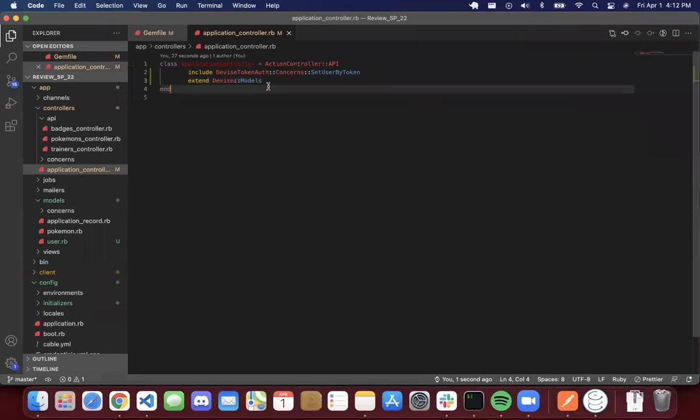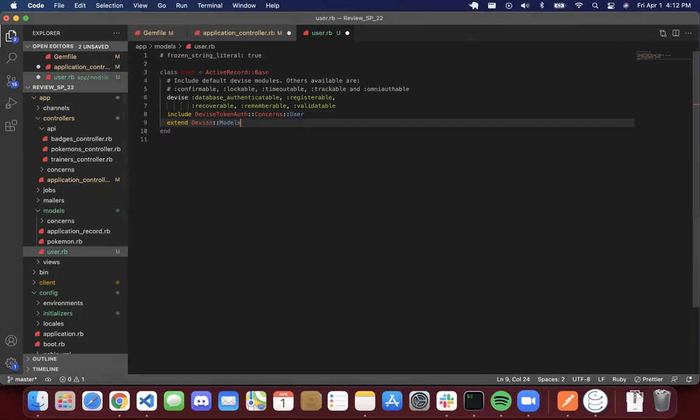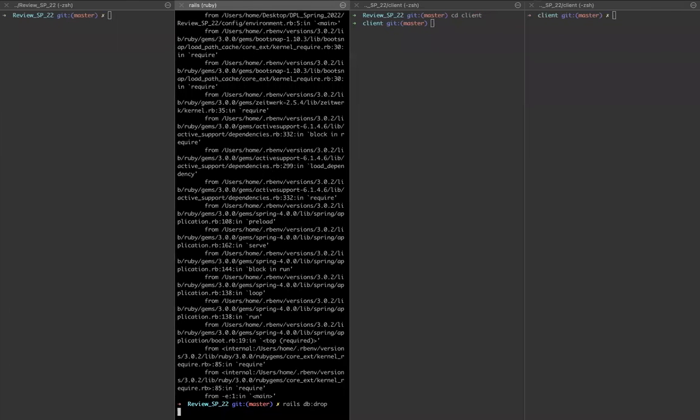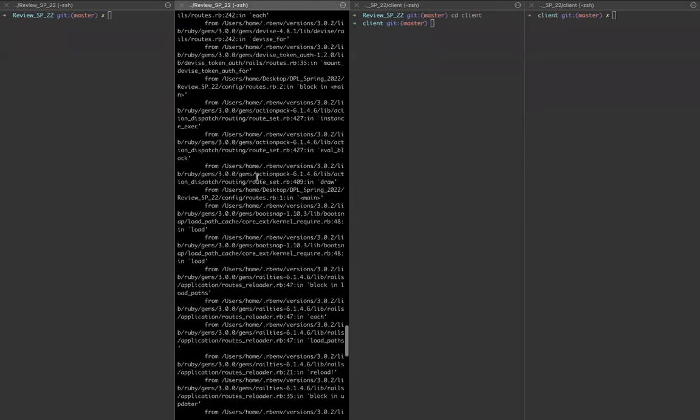It's in the users model. Add this here. Save that. And it doesn't like it.